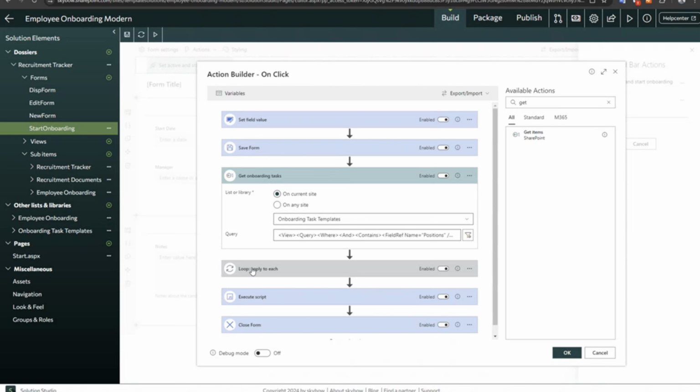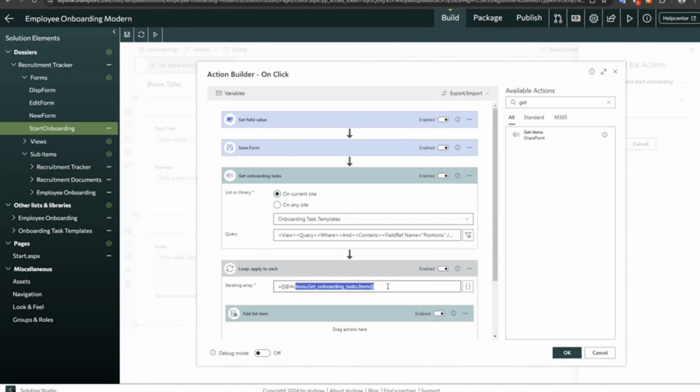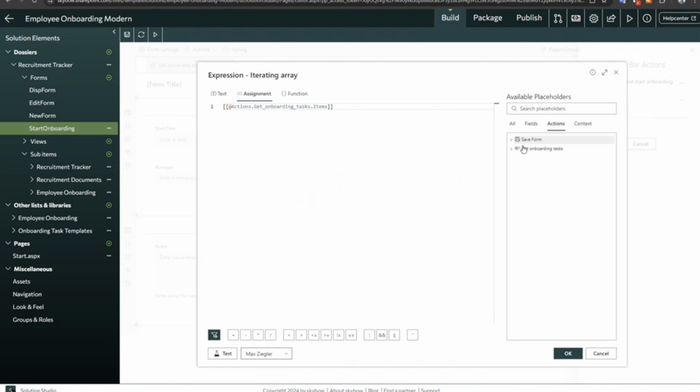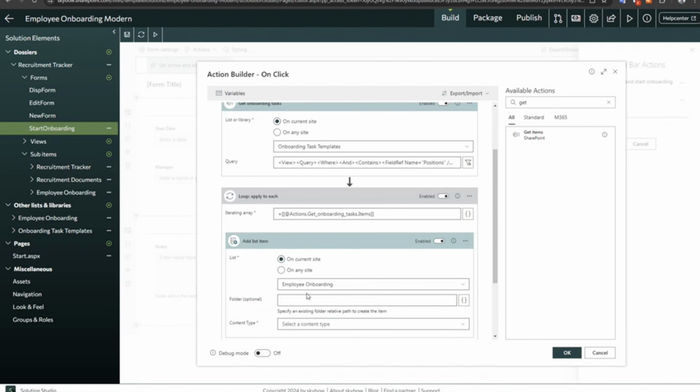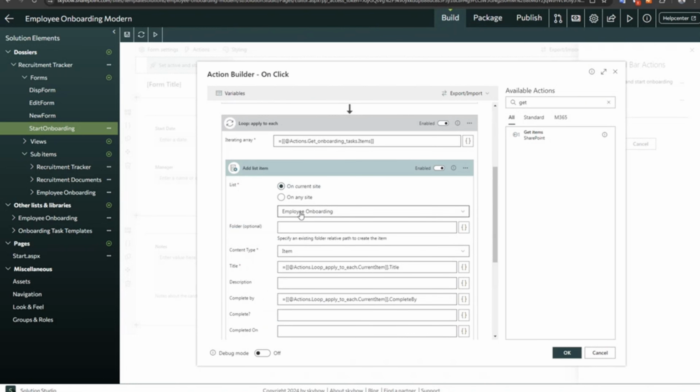And then I can use the loop control to access these items. So here, that's coming from the previous action. Here, that's my get item action, and I'm just accessing that items. That's my loop, and I'm looping over these 3 tasks, and I'm adding an item into the onboarding list. And I can access all the values like this.